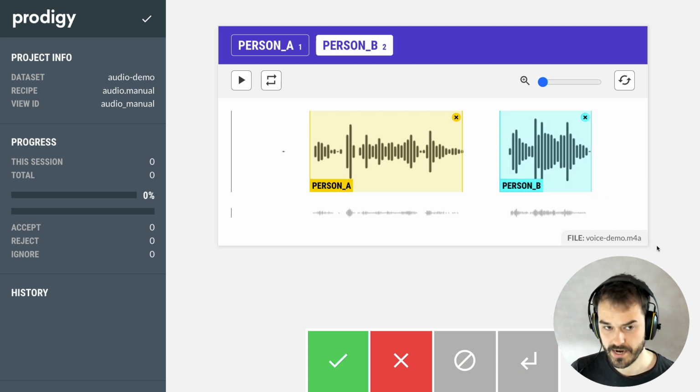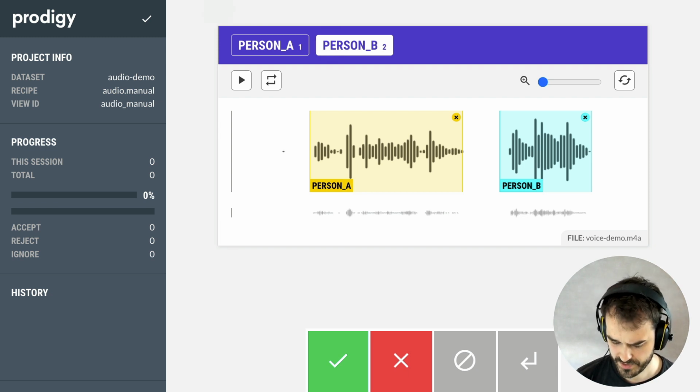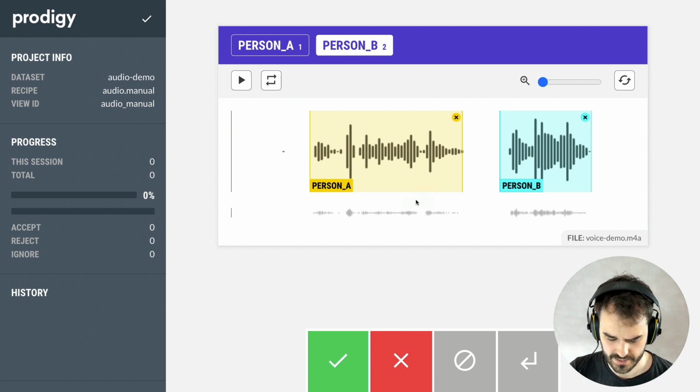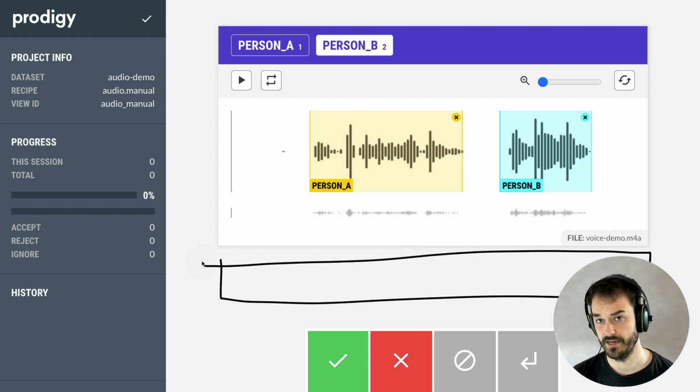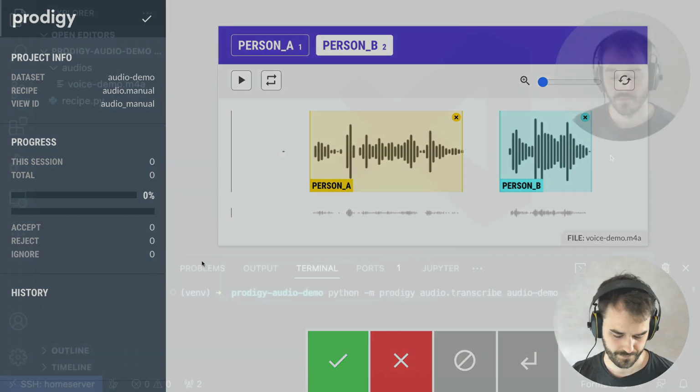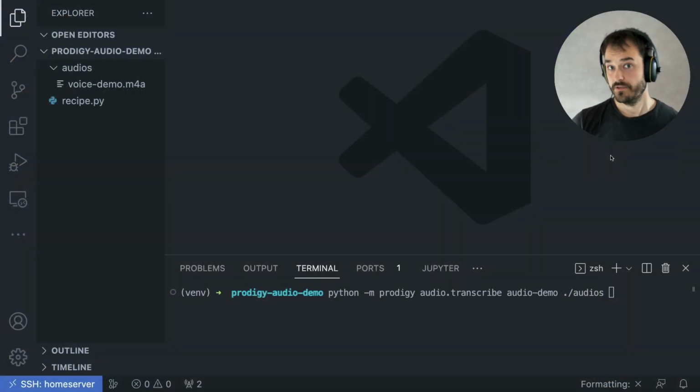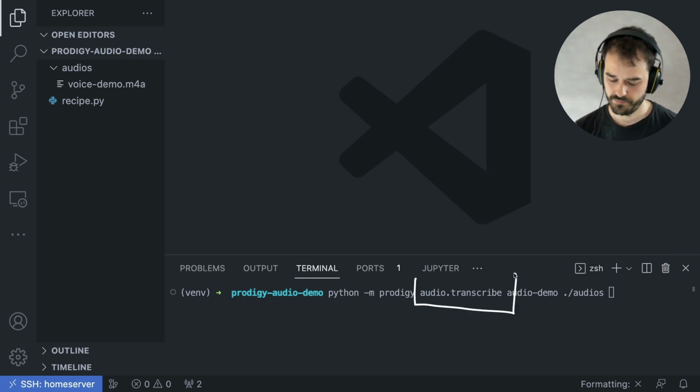And that's great, but maybe what I want to do is also have a transcription. So let's say I'm also interested in writing down the text for this audio segment and for this one. So it'd be nice if there was some sort of a text box below here for that. Now, it's good to point out that if you're interested in just transcription, then you can use this Prodigy recipe.